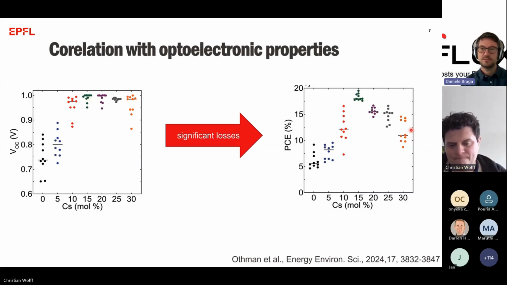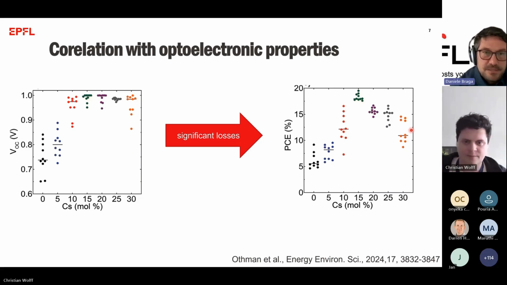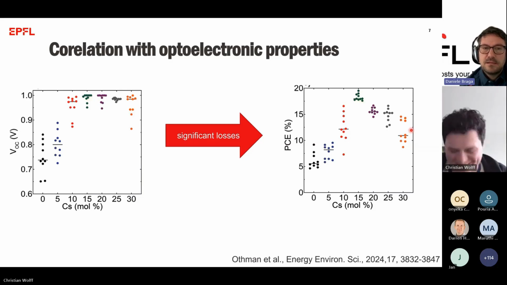Yeah, sure, makes sense. I've seen here there's a question from Imalka. Christian, how do the losses change with addition of MA? Is there a reason not to add MA? He says that he can think of thermal stability, but there are also studies on both temperature cycling and thermal stability with the MA composition.